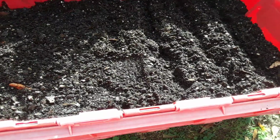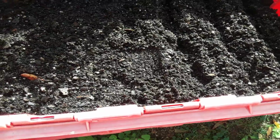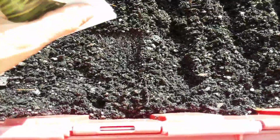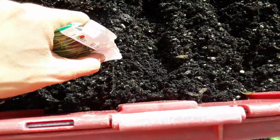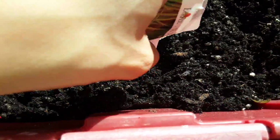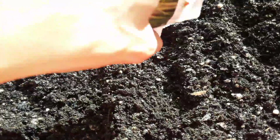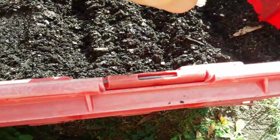So these I'm actually just going to, since I have a little opening on them, it's a little easier. You can also do it this way. Make a little spout on them. Just close your top and just gently watch what you're doing and just sow them in there. Just a little bit. You want to spread them out. You don't want them too close together. You don't want too many in there, because you're going to waste them.